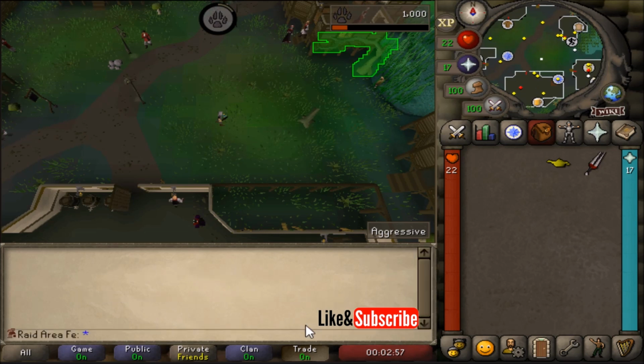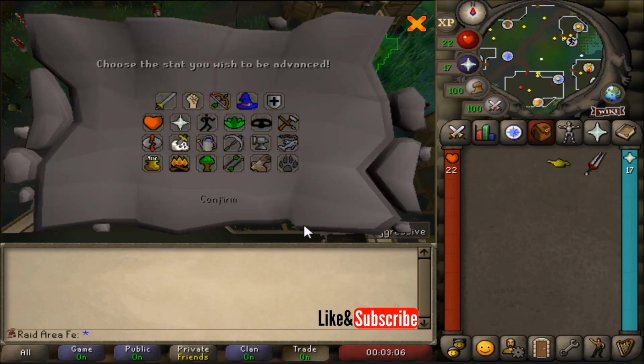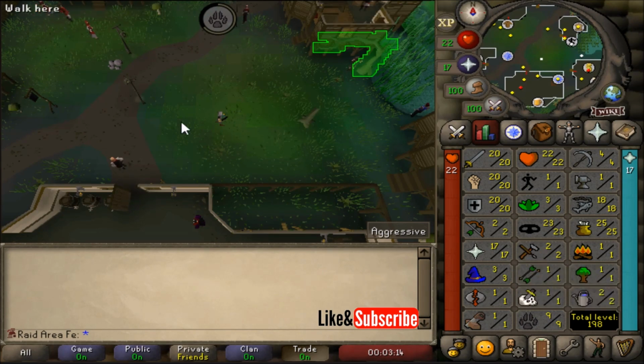So just like that, we're already 9 Hunter, and I think I need 9 or 13 to do Piscarilius favor, so I might have to do some other methods to get it up. But let's leave it at 9 for now, and it'll be close enough if I don't have the high level for Piscarilius favor to get going. The only other struggle I'm going to run into is Slayer, but we'll figure that out as we go. I'm not going to start focusing on Slayer until I get a few more levels.